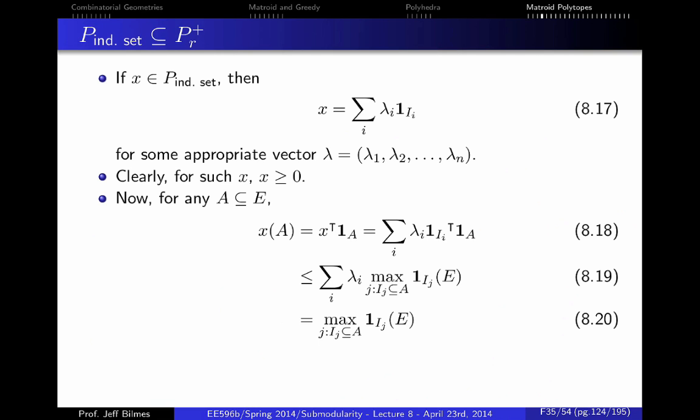And now all of this stuff that we've done here in green is independent of that sum. And this part here just sums to 1, basically because of the convex combination. So what we've got left over is this stuff. But that's just the rank of A. Okay. So that means the rank of A is greater than or equal to the sum of x over A. Therefore, it satisfies all of the criteria for being in the rank polyhedron. And so this independent set polytope is a subset of or equal to the rank polyhedron.